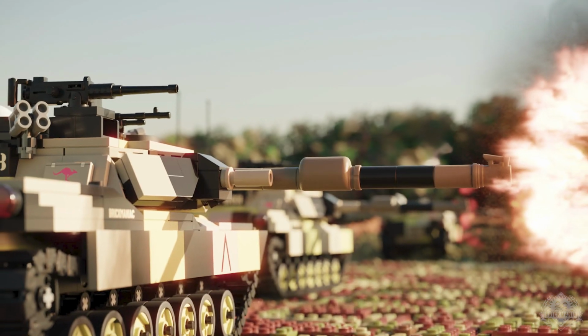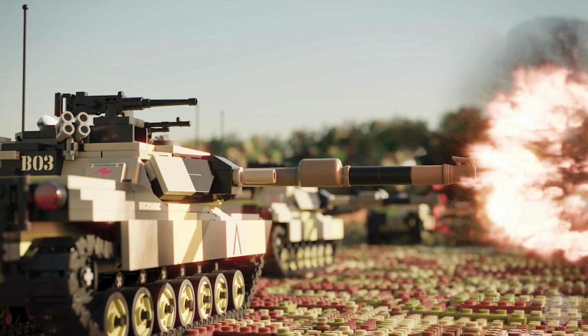So we do have the Australian Abrams pre-order available. It does include that optional modern infantry soldier upgrade as well. So you can choose whether or not you want to add that, and then you can use promo code DROPDAY to save yourself 15% on that pre-order all weekend long.